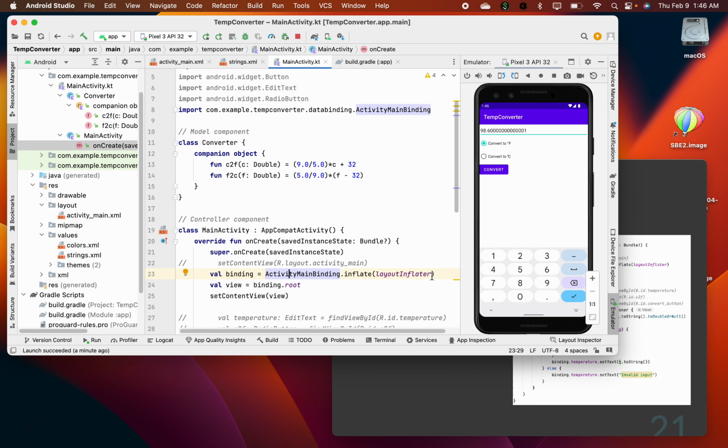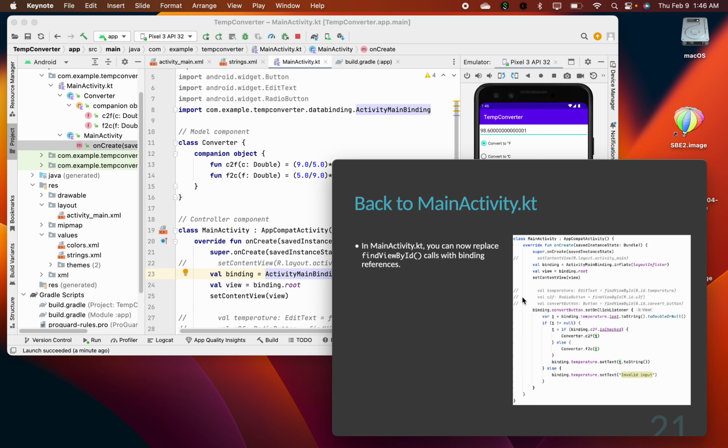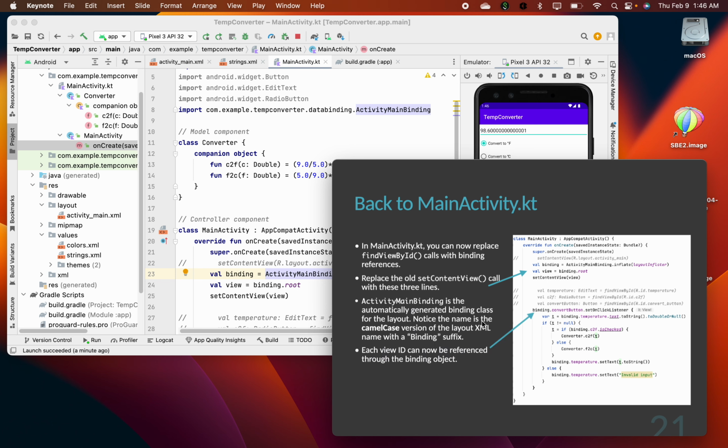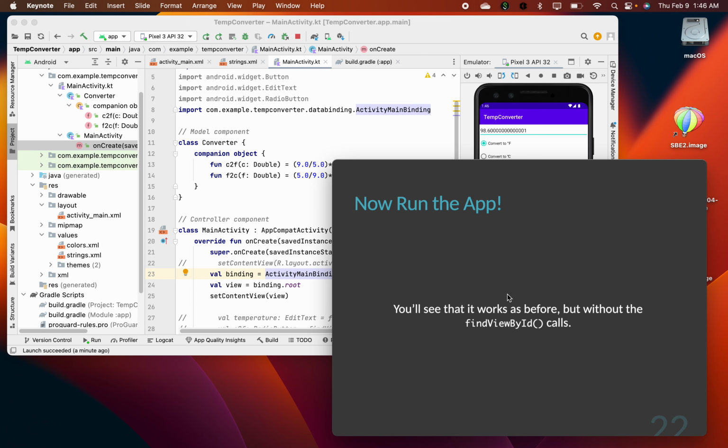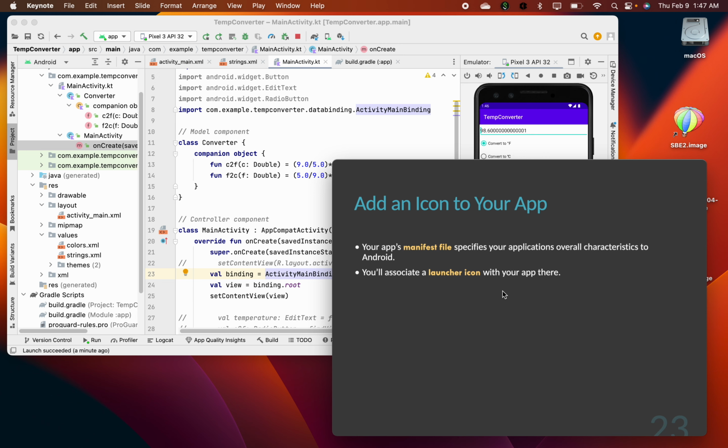All right. So once we've done that, we can now move on to our next addition, and that's going to be the icon. We're going to add an icon to our app. And in order to add an icon, we're going to modify our manifest file.